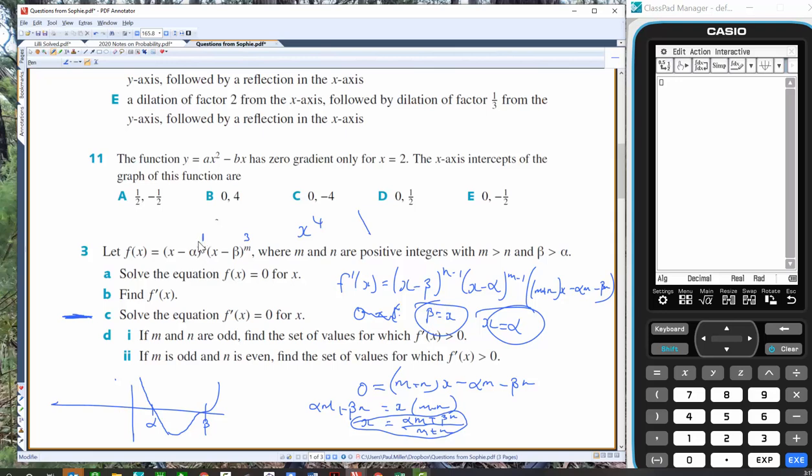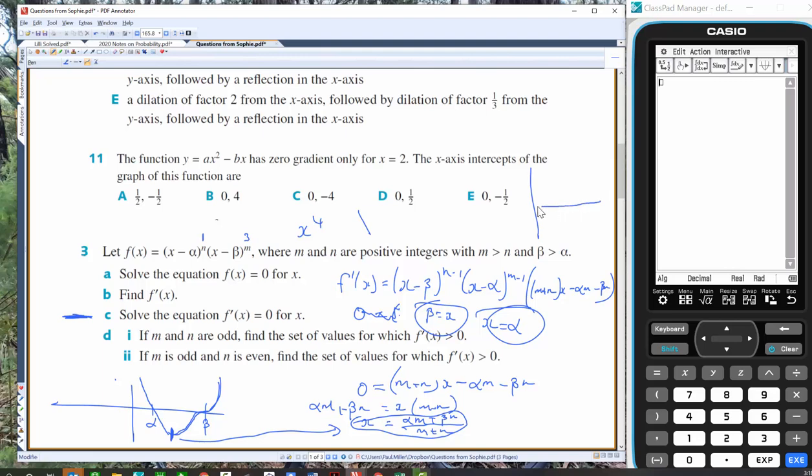All right. Well, then we can see here that when we're going to have a positive gradient, when is f'(x) going to be larger than 0? Well, it's actually going to be from here onwards, not including β, because it's got a 0 gradient. Now, what is this stationary point here? Well, actually, that's this one here that we just worked out earlier. So my suggestion is that it's going to be all the values of x larger than this value here, not including β.